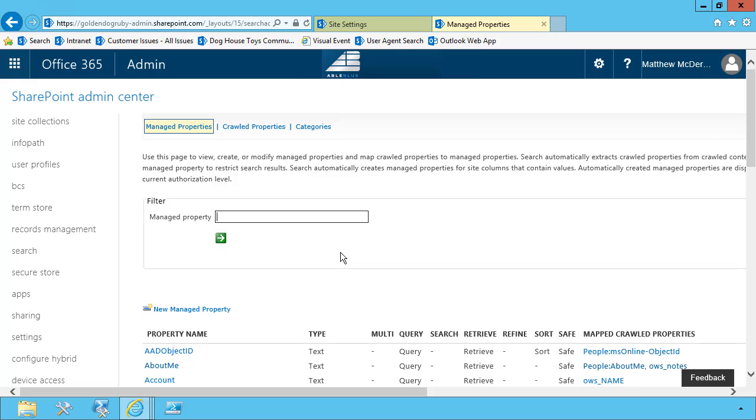But what about those other managed properties that you want to be refinable? For instance, site confidential, site security, site classification, etc. Well, for those, we're going to reuse refinable properties that already exist. So I'm going to type in refinable.